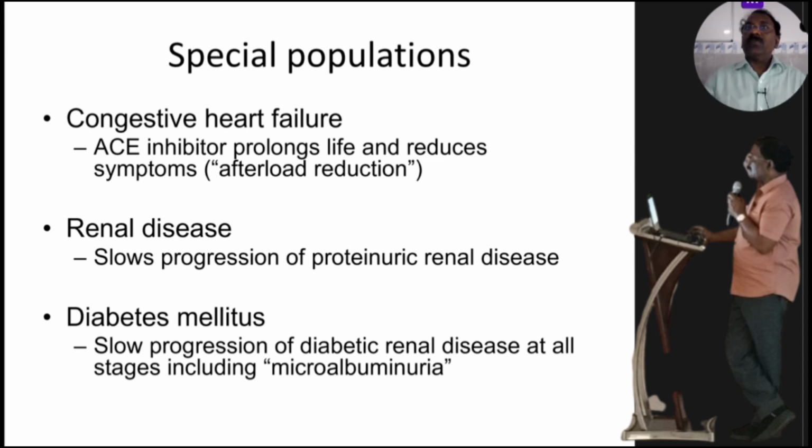You can use 2.5 milligrams of ramipril or 20 mg or 40 mg of telmisartan, even at a blood pressure of 110 by 80 or 120 by 80. Even in the normotensives, you can start using the ACE inhibitors or ARBs to prolong the life of the individual, so as not to have renal failure or cardiac failure at a later time.